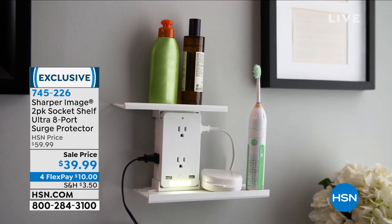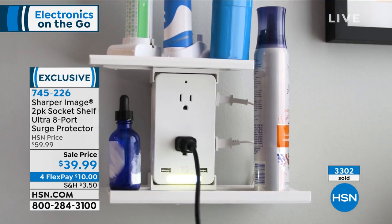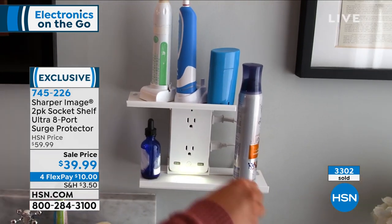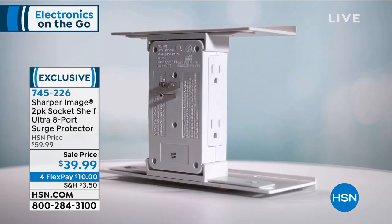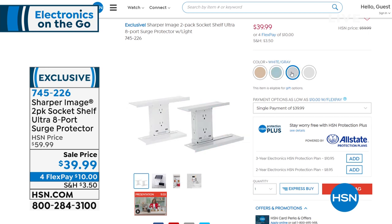It does even more because it's got USB ports in the front slots to plug your phone in. You have two outlets on a wall — this gives you two in the front and two on either side, plus two USBs in the front. We call it the shelf because it comes with a built-in lower and upper shelf. It even comes with a little nightlight. You're not going to get one — you're going to get two today. Normally $59 for two; retail has these at about $25 a piece.